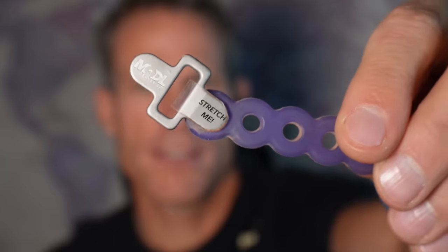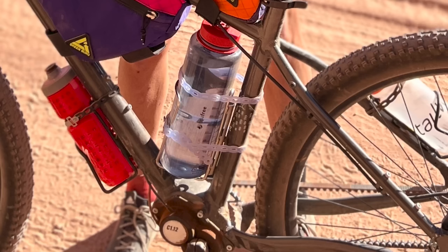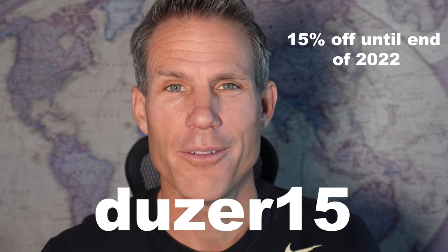Look at this little thingy right here. This is a new brand to me called MODL — M-O-D-L. They're based out of Denver, Colorado. They sent me some of these a few months ago and I was like, what are these thingies? What am I going to use this for? I already have a bunch of straps, but I have quickly fallen in love with them. I use them a lot for strapping down my water bottle so it doesn't shake and bounce off my bike. You can use them kind of like any strap, and you can also connect them together to make longer straps. I've really found these to be incredibly useful on my bikepacking trips. They're super easy to use and really, really strong. You could also just use one as a bracelet. Use the code DOOZER15 for 15% off during the month of December.